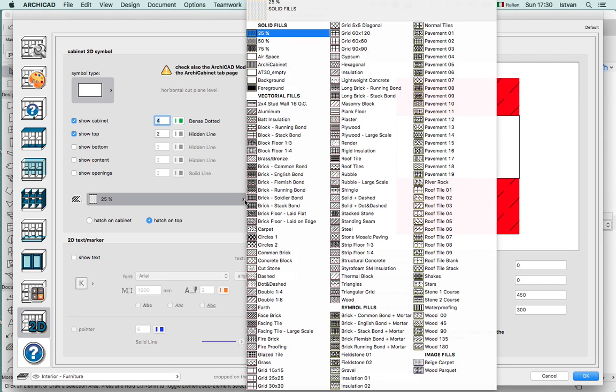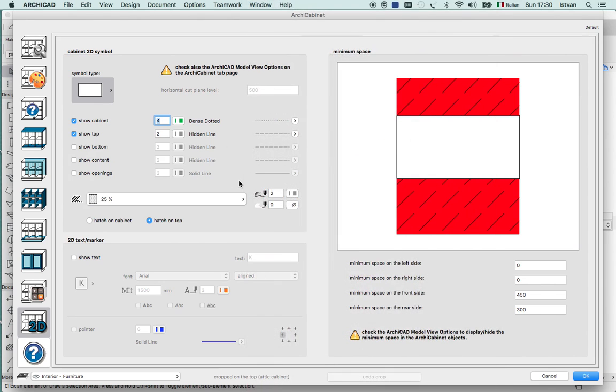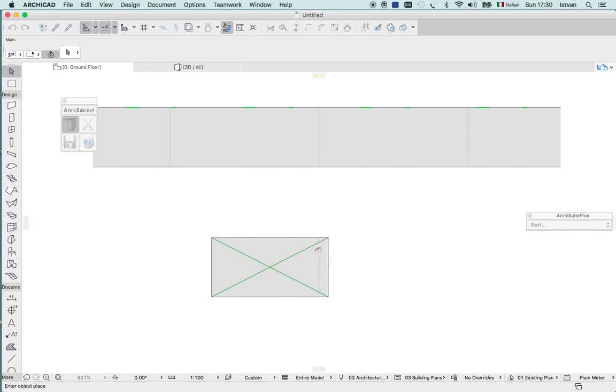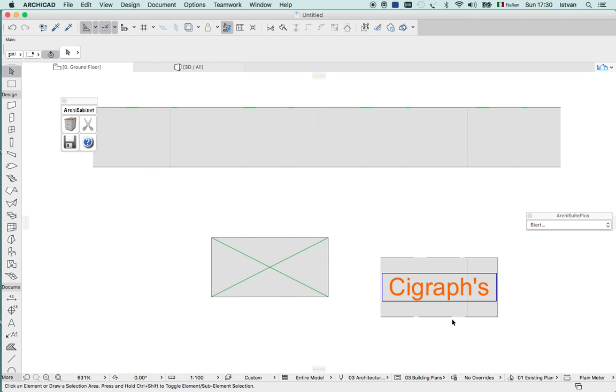I can set the different hatches for my 2D visualization. And of course, I can put a text on my cabinet. Let's say this is the Chigraph's cabinet. Here we are.